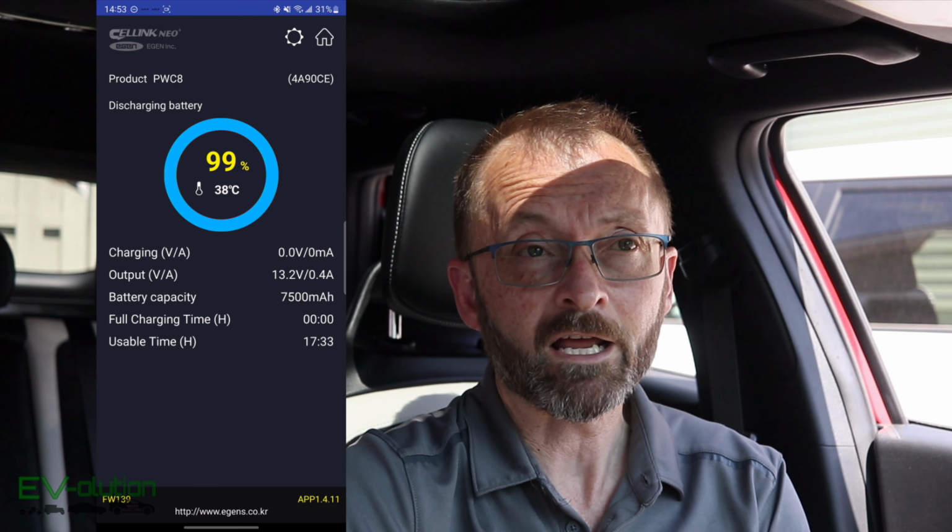That means that with this battery pack in my car, if I don't drive my car at least once per day for, I don't know, 25 minutes, because it's about 50 minutes to get to a full charge for this battery pack, then my battery pack is going to die and my dash cam will turn off. But if you're driving to and from work, you're not going to have any problems with your battery pack. It'll stay charged because that trip home and trip to work will keep your battery pack charged up.